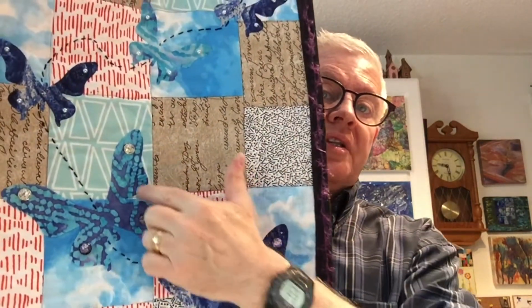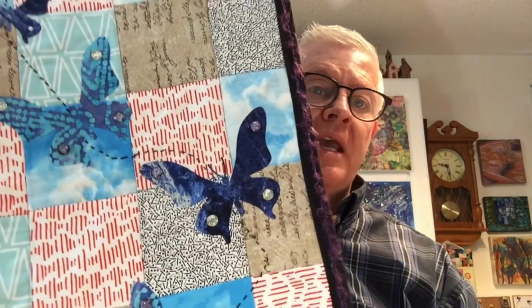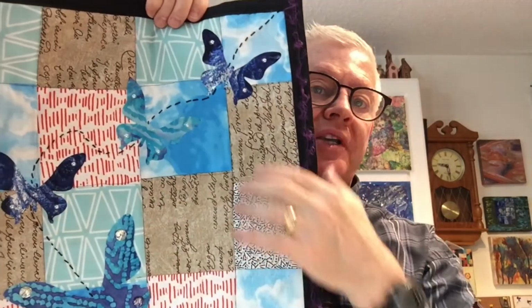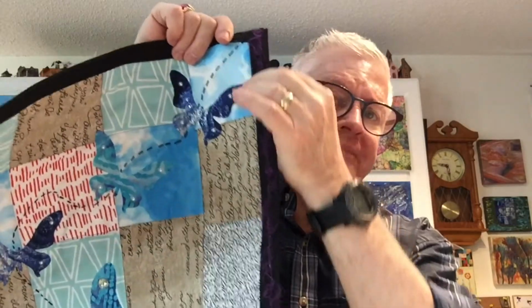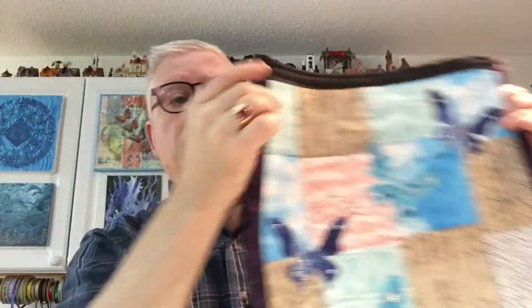I hand stitched the little dotted line that runs through, connecting all the butterflies along their little flight path sort of thing. I added some little jewels that I had in my stash. I used fabric glue, and to break up the boredom of this border, I got some fuzzy fiber I've had laying around for years, and I just fabric glued it to the edge, just to make it a little bit more interesting. So anyways, this was a neat experiment.